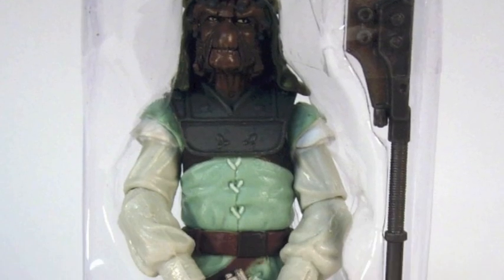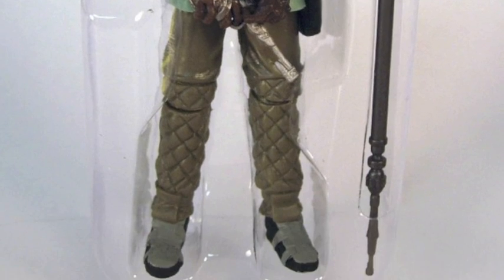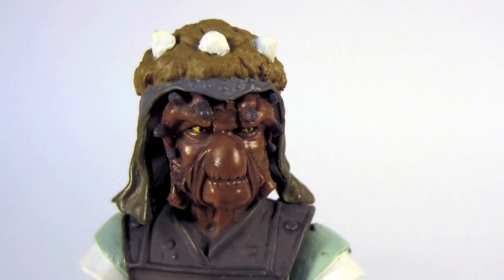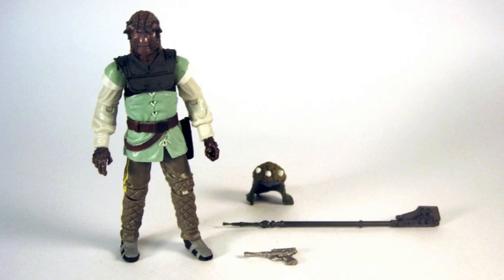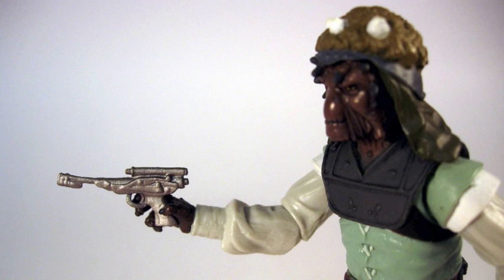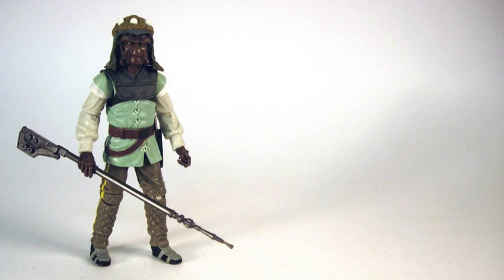You can see his eyes. Once you open the figure, it looks fantastic. It has a blaster, it has a staff, and it has a fantastic head sculpt. Look at those eyes. It's amazing to see the detail they're putting in these old guys. Plus, he's got a blaster and a hat. It's great — it's a nice blaster. I don't have anything to complain about.